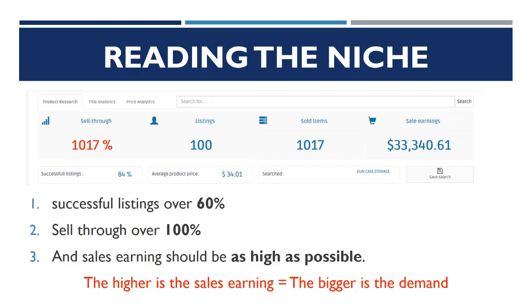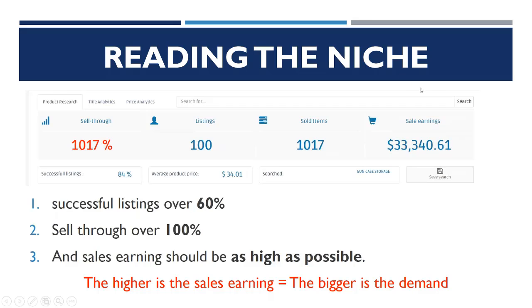If it's a very cheap product, like a niche with products at $5-7, then $10,000 a month is a lot. Here we can see, for example, that in this niche the average price is $34, so yeah, it's a great niche, 33,000 in sales, but I saw better also. There is also a niche with 100,000 in sales a month, but we're looking for something between 10,000 or 20,000 to endless: 100,000, 1 million, whatever. Any other question? I continue to the next part.